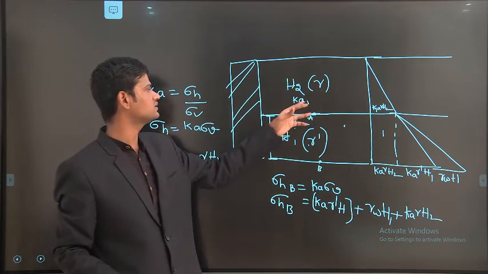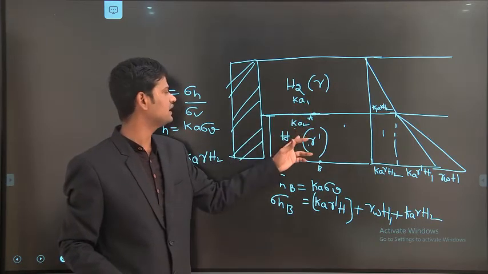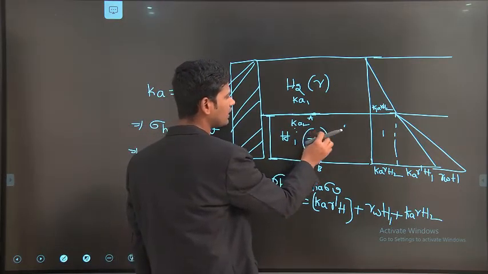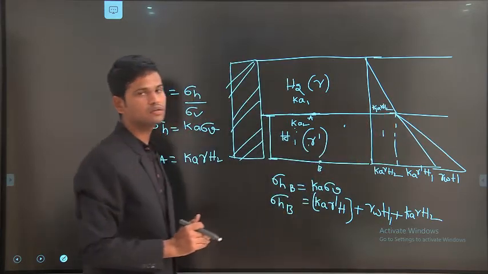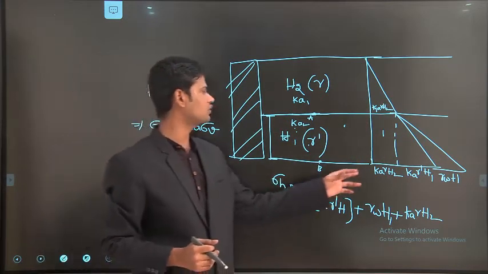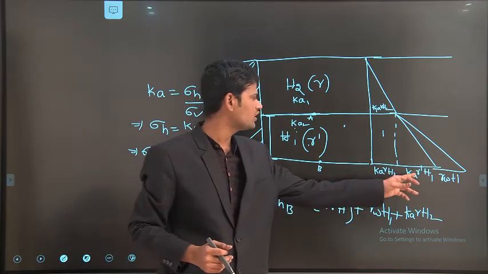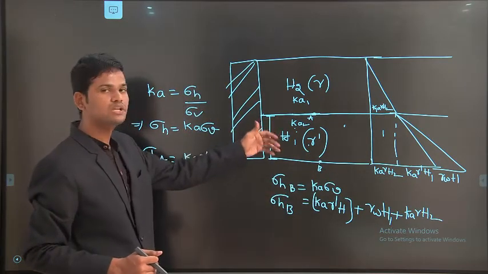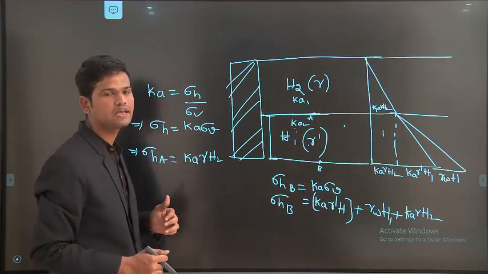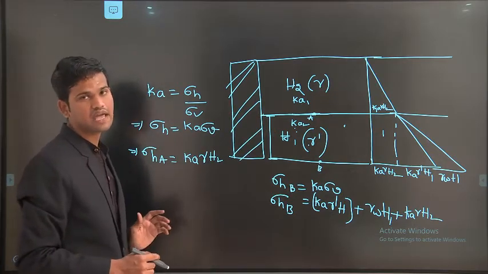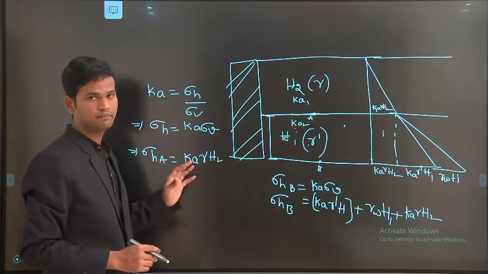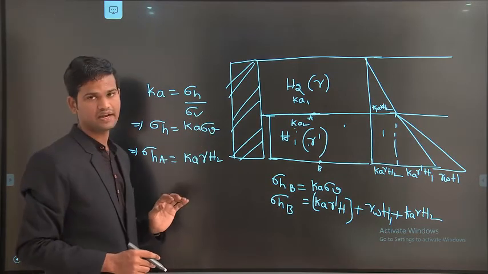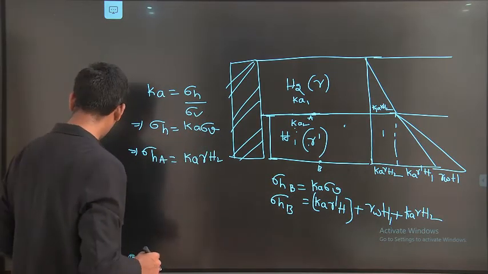In some conditions they will give one coefficient of earth pressure here, and a second coefficient of earth pressure there. And if there is no presence of water table, in those conditions we will neglect that water pressure effect. In those conditions we have Ka into gamma into H2 plus Ka into gamma into H1. In some conditions they will change the coefficient of earth pressure based on the type of soil available. This is the calculation for the effect of partially submergence. This is most important. Most of the time they will ask this type of questions in our end examination. Okay.